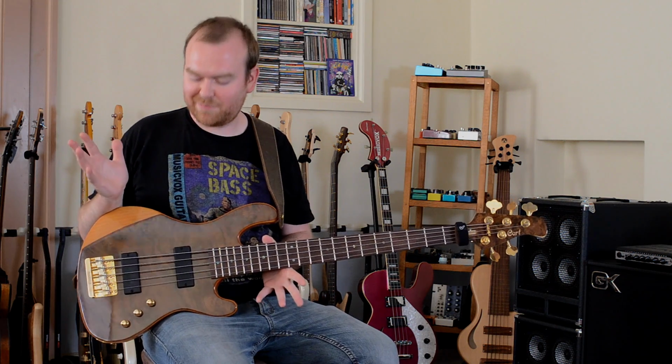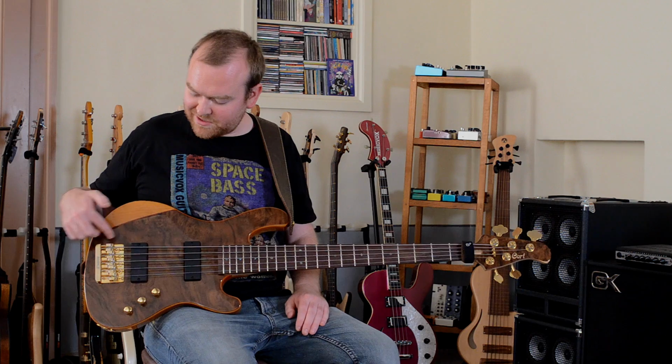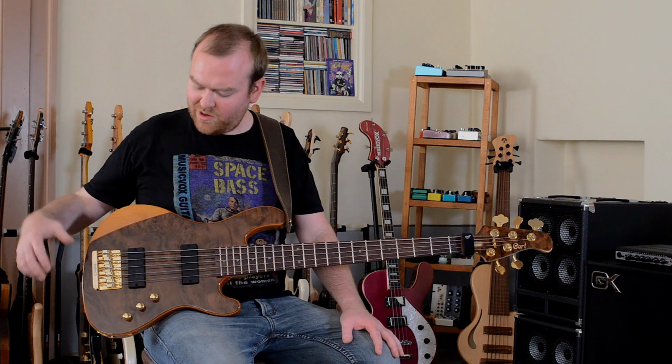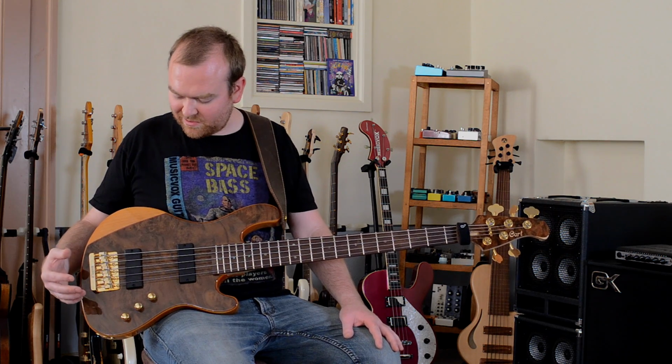The bridge pickup on this bass is almost like bridge pickup heaven, I would say. Which is weird, because as I mentioned, it's so close to the bridge, and that's something that on many basses doesn't really sound good, I would say. Here, however, they designed the coils and everything in the pickup in a way that it still has a lot of bass, a lot of deep mids, and it's absolutely amazing for fingerstyle sounds.